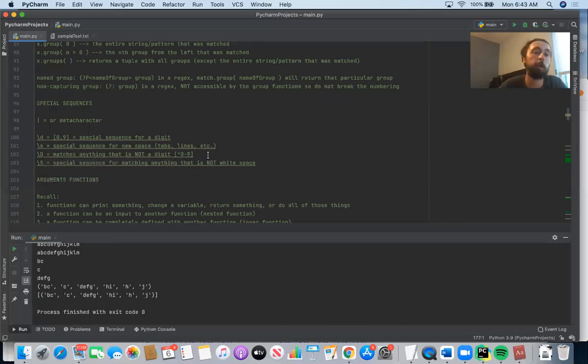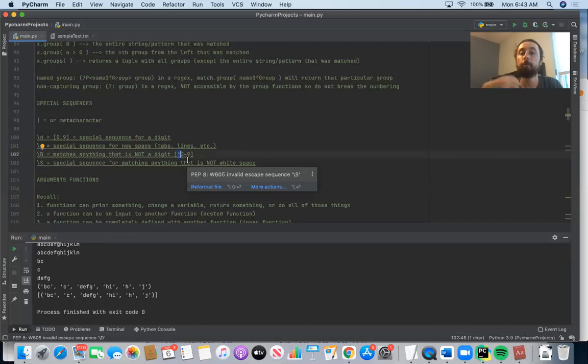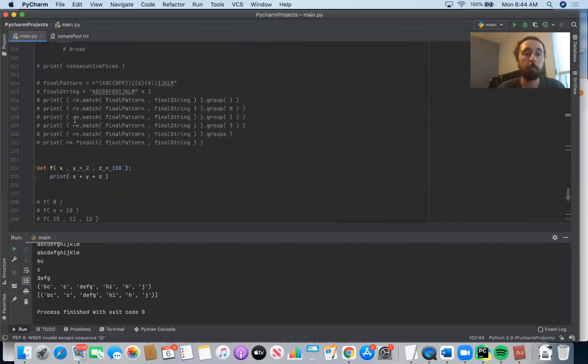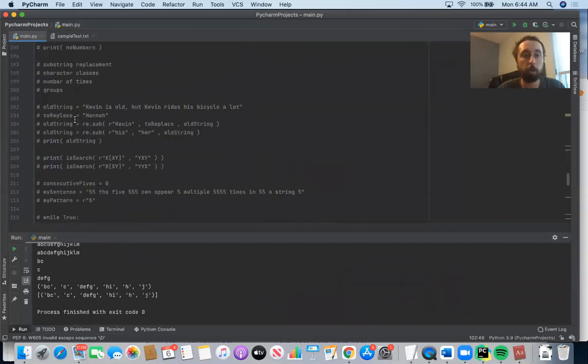Remember when we were talking about character classes, we said it's a range of characters contained within square brackets. And we said in the previous video that if we have one of these up arrows at the beginning of the square brackets, it has the effect of inverting the 0 to 9. So this will match anything that's not 0 to 9, that's not a digit. That's the effect of capital D, whereas lowercase d does match a digit. They're opposites of each other just by virtue of being lowercase or uppercase. And again, this vertical thing means the or metacharacter. Hopefully that makes sense to you. We're just going to see a few more examples, then we're going to move on to new content.